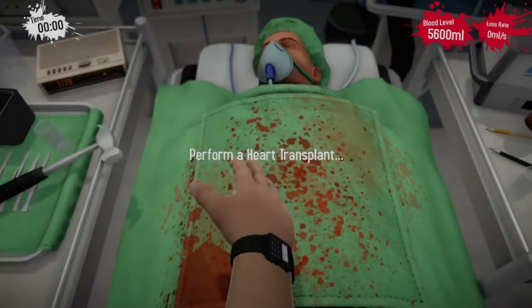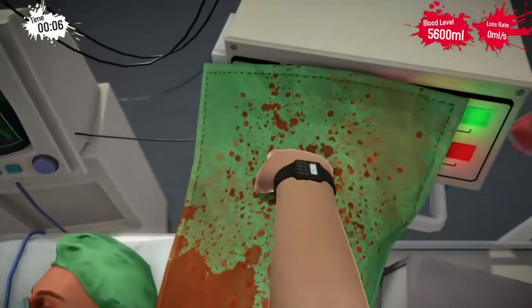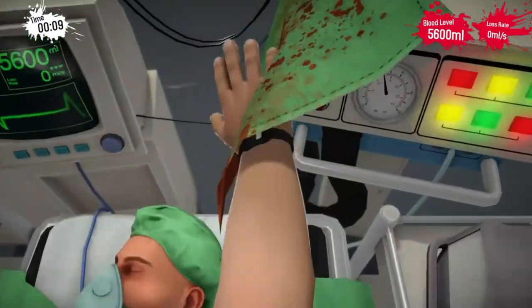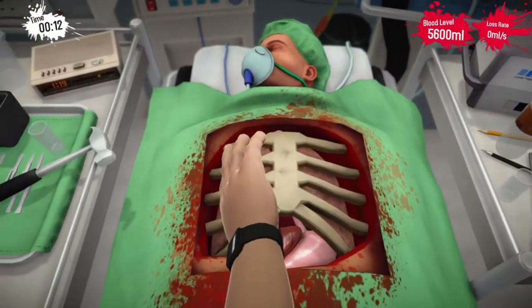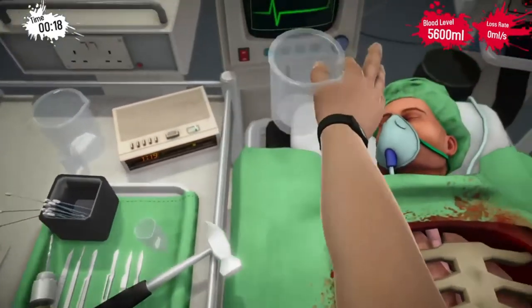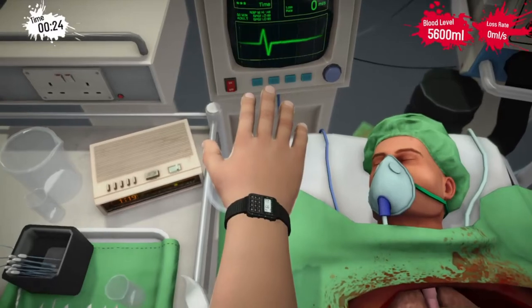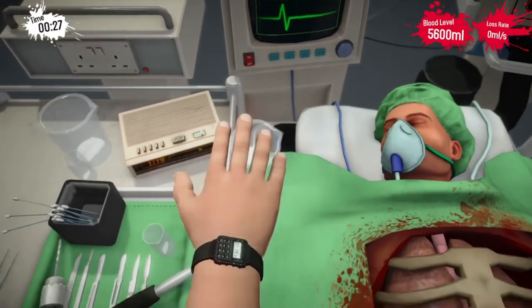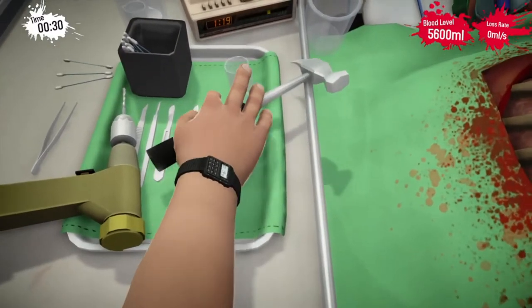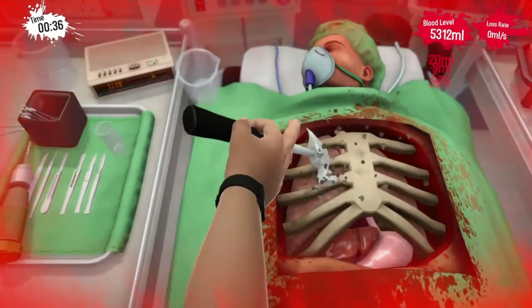Alright, we're gonna try it one more time, because otherwise I've got nothing to do here. Alright, this is it. We're gonna get rid of this. We're gonna let go of that. Cool. Now we're going to get the crap that's in my way out of my way. No, let go of it. Get rid of it. Perfect. Hammer. Get rid of the ribs.